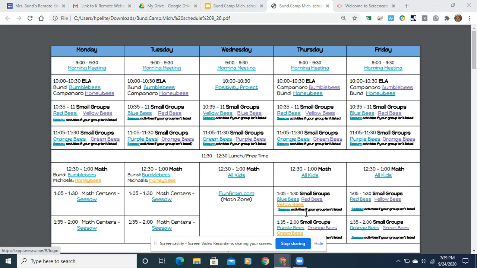If it works for your family, your child can work on seesaw activities during that time, and vice versa. We won't be assigning too many math seesaw activities because these 3 groups will be working with a teacher during this time. And then at the next time slot, they won't be working with a teacher, but they're not going to have a ton of time to work on seesaw activities. So we're not going to overload them. And then you can see Friday.